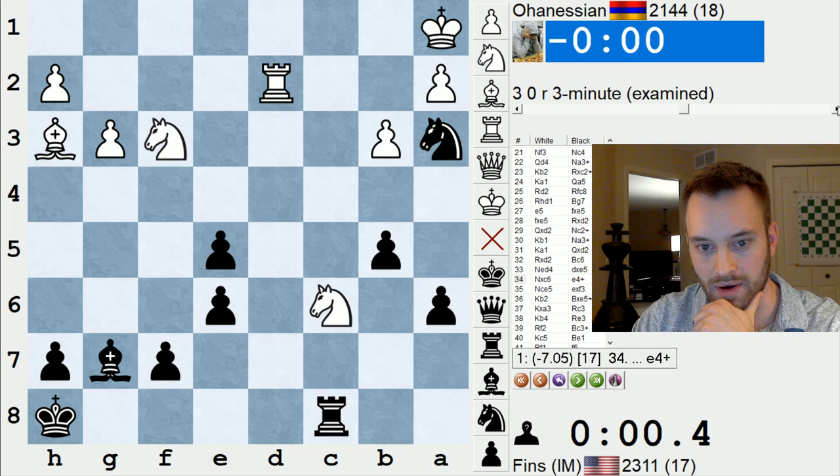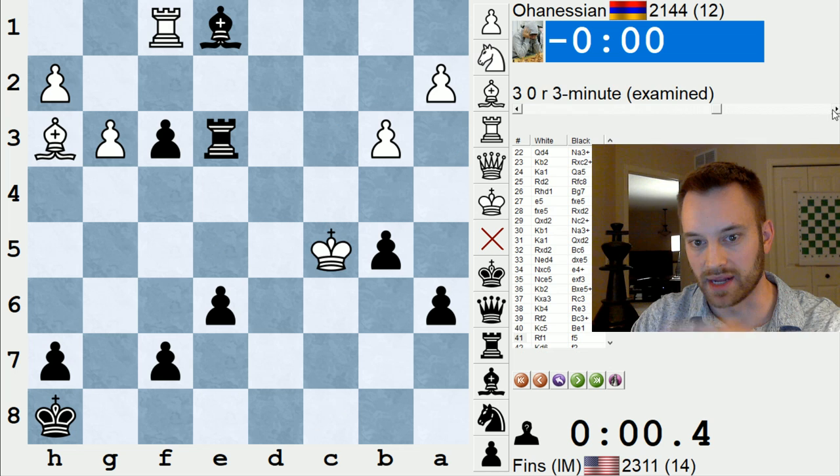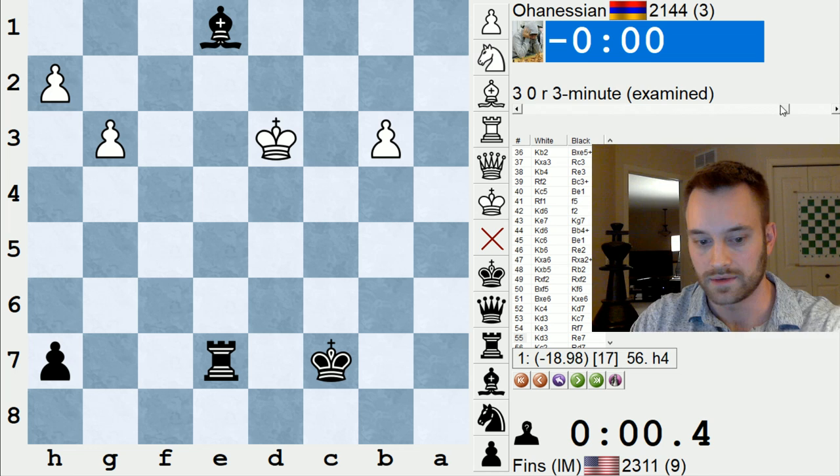I temporarily go down a piece, but white puts themselves in this close to fatal pin. Yeah, that was sloppy. I missed b4 here, just defending the knight. I thought I had to give up my knight, which is clearly not the case, but we were just in blitz mode at this point. Then we get into this opposite color bishop position where eventually white just tried to sack their rook. Okay, but not a bad game. Interesting one.